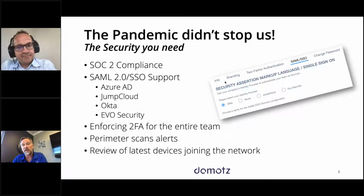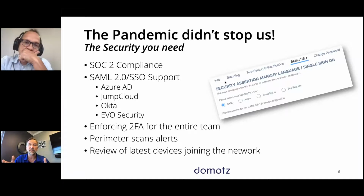If you don't have a single sign-on service, taking advantage of 2FA or multi-factor authentication is so, so important. So I encourage that every time I talk to customers, to make sure they're taking advantage of that. In addition to that, we're also doing things at a network level now that help with security. The introduction of perimeter scanning, being able to look from the WAN back into the network and see what ports may be open at the firewall. Being able to look at devices on the inside, and if they're making requests for UPnP, bringing attention to you about that. Those are all points that we think help with the vulnerability aspect of what's going on in your network.